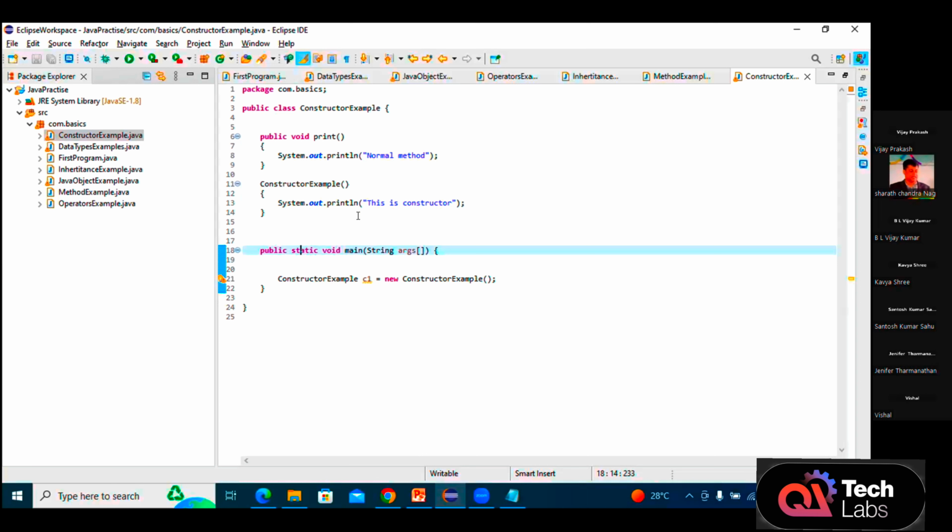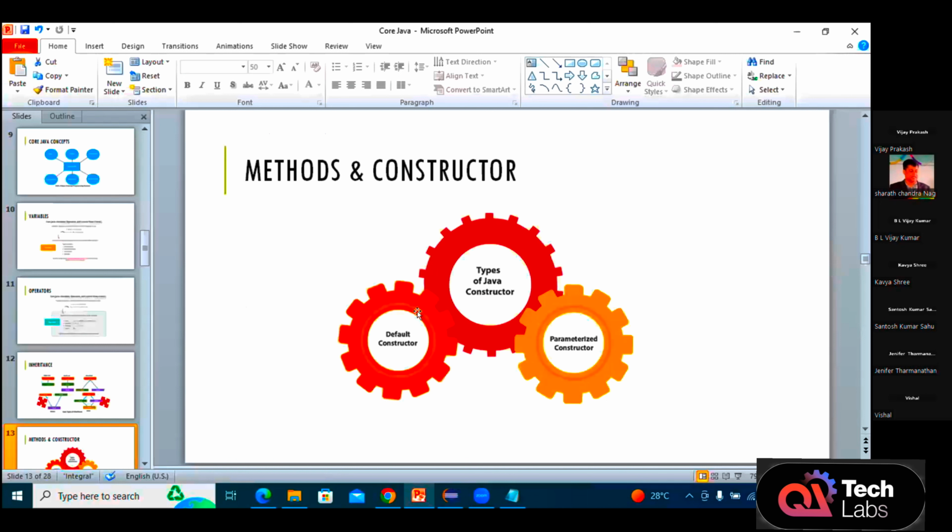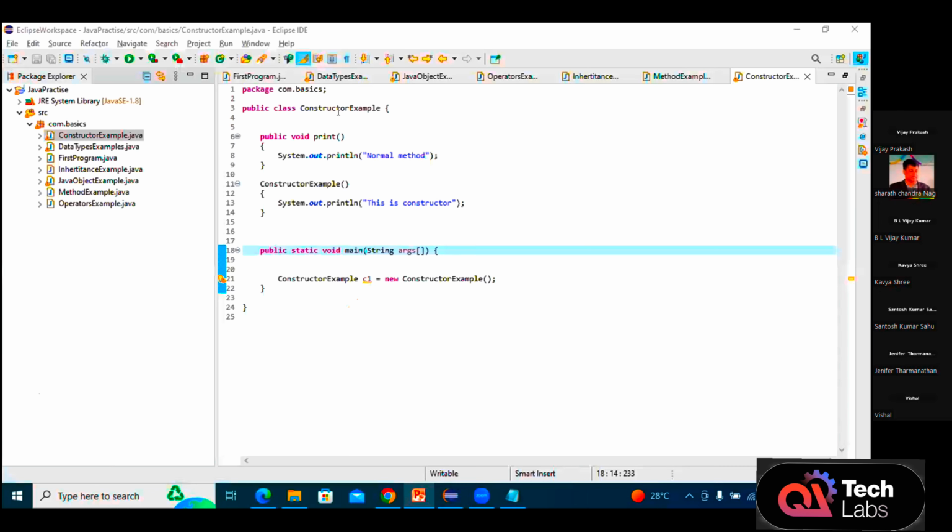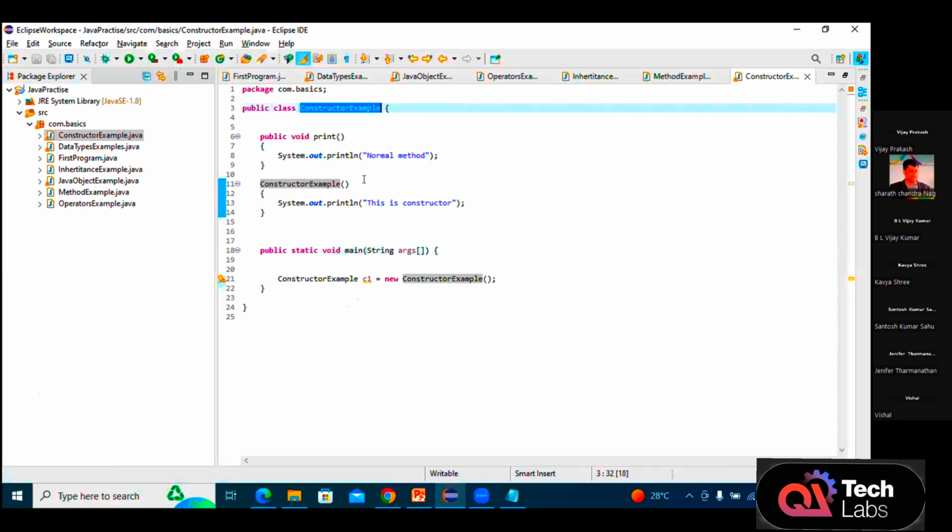That's where it will be helping in our page object model. So we use constructors there to define the page objects and test cases separately. There are different ways of using a constructor. That's where, if you see in the slide, one is the default constructor and the second one is the parameterized constructor. A default constructor is when I just use the class name as the method name and leave it without any parameters.